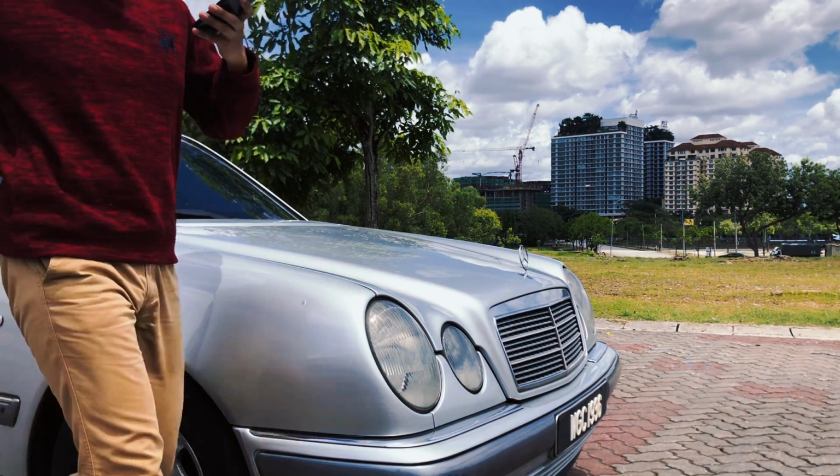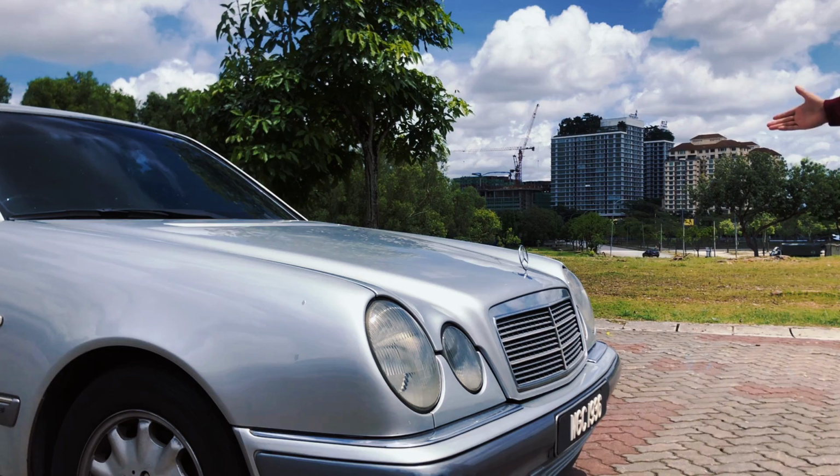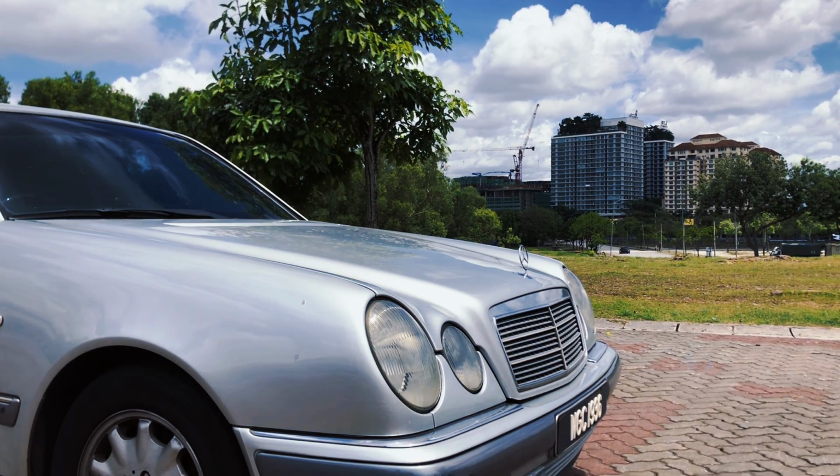Ta-da! This is it. This is my new project car. So let me give you a bit of a montage.